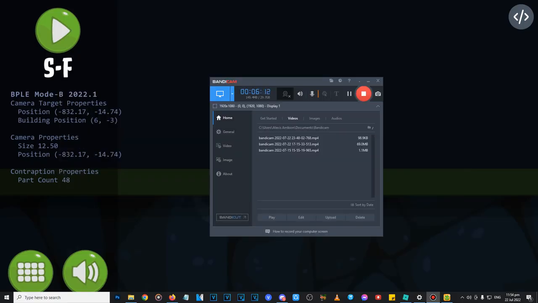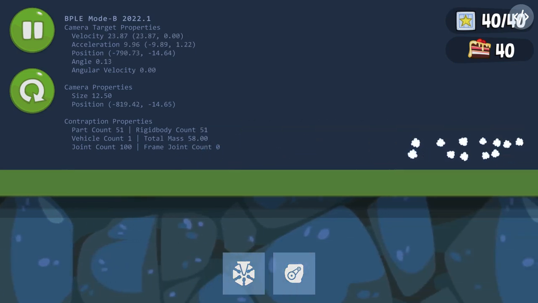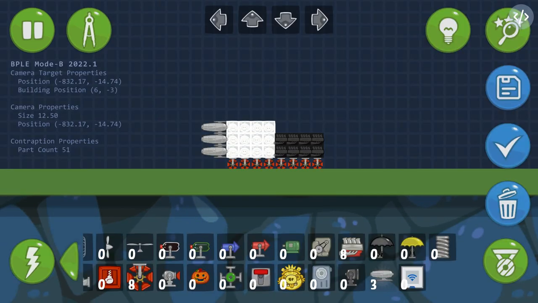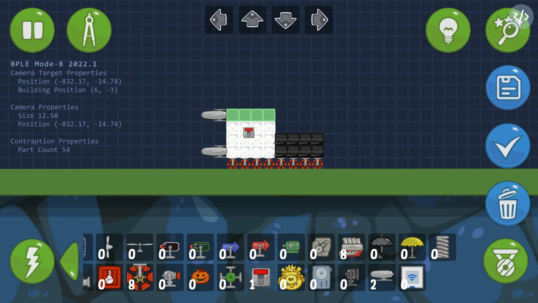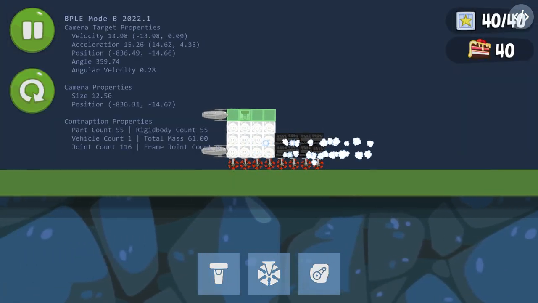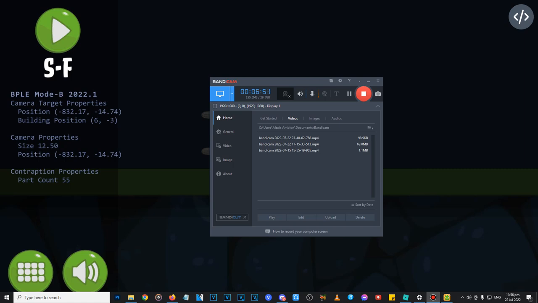But first, I'm gonna be right back. Okay, so there is another new contraption. Jets. I don't know what they do. But I'm pretty sure I have to put like a switch. Okay, I don't know what they do. Okay, well, that's new, so yeah, I'll be right back in a second.